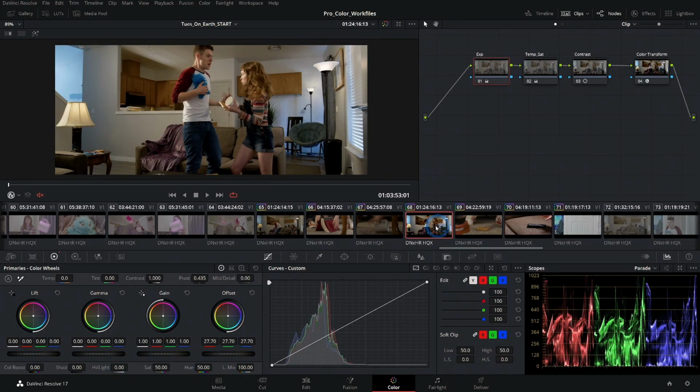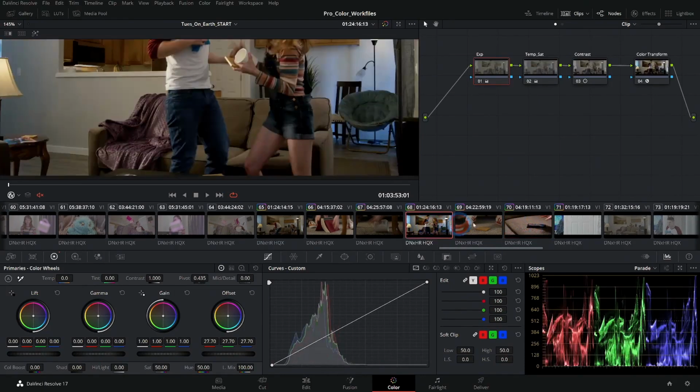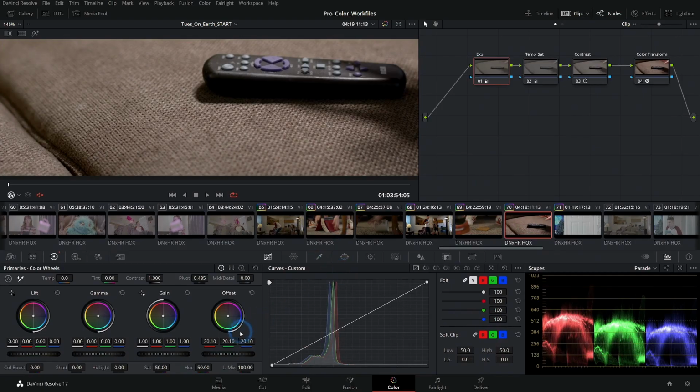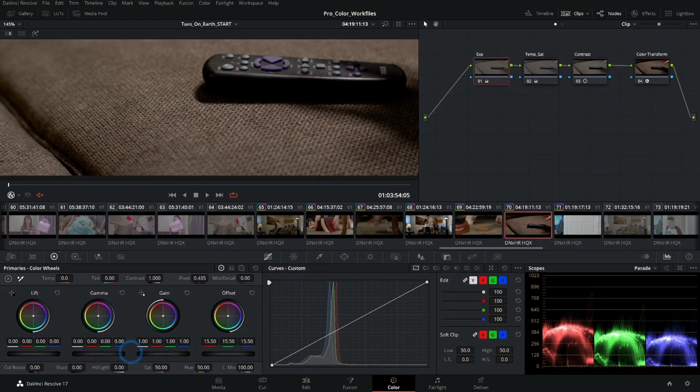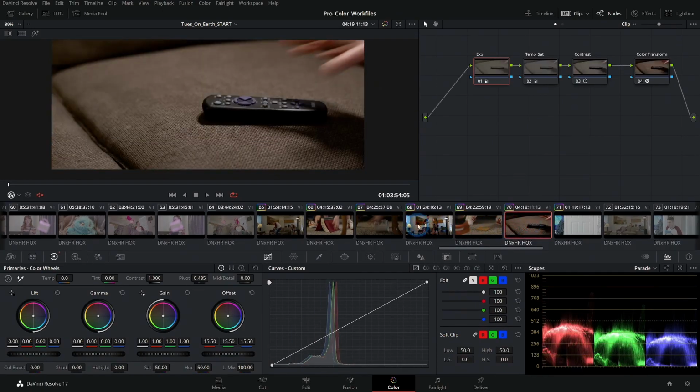So now if we switch back over to 68 and then back to 70, you should start to feel like they're in at least the same world when it comes to how bright it is. Maybe we'll take that down a little more. And now that's feeling a lot more reasonable. One thing is that shot 70 feels like it should be greener. It feels like it's a little bit too pink.